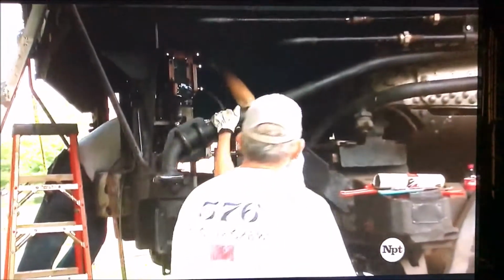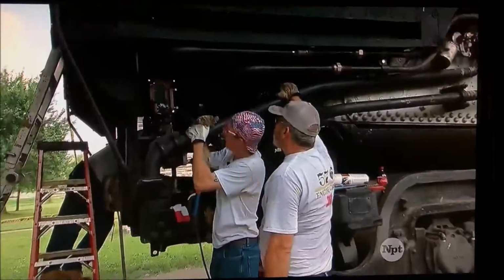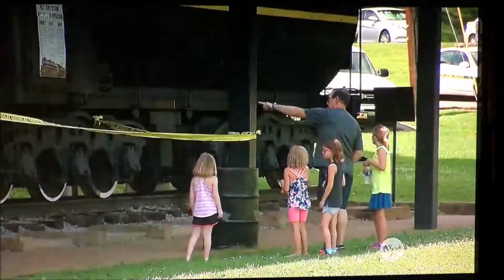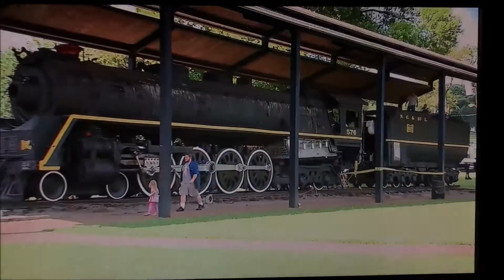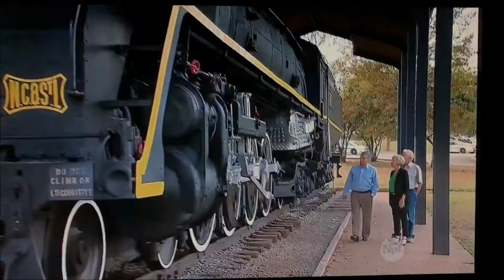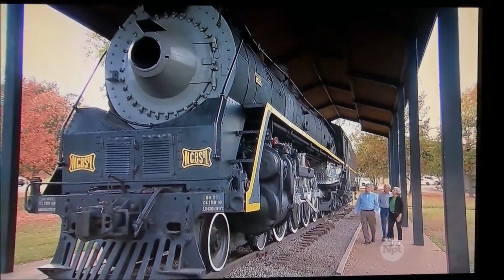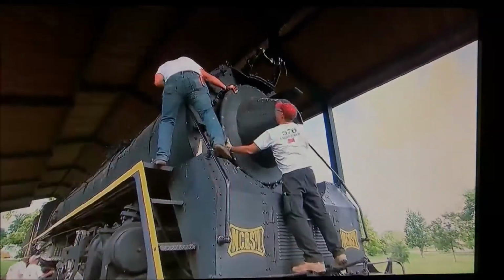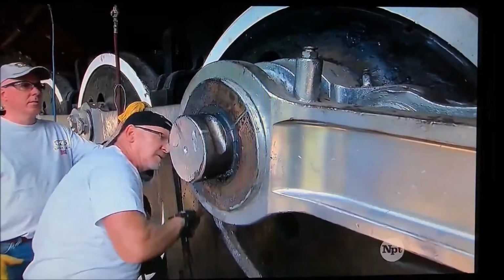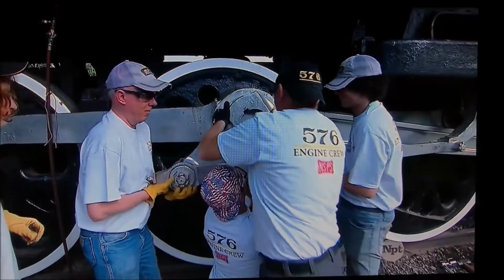We're going to have to more than likely break this flange, or this union right here, so that we can get the pipe out. But for these volunteers and countless others, this steam engine remains a source of endless fascination and passion. When you see it sitting here, you're only getting a fraction of the story. To truly understand how this machine works, it's best to see it in operation. That's exactly what Joey Bryan and members of the Nashville Steam Preservation Society want, to see this locomotive once again thundering across Tennessee.